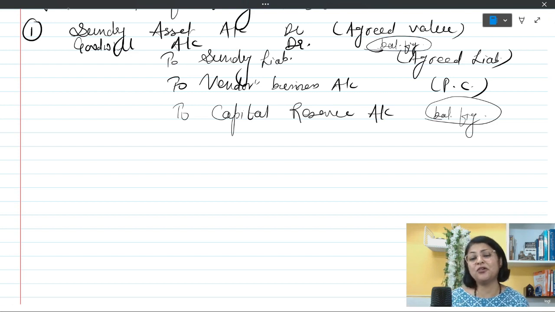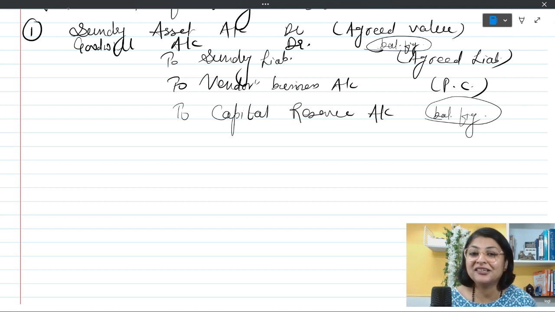If that is an X amount and you have paid the Y amount which is less than the X amount, then you are paying less amount. Your net assets are more and the purchase consideration amount is lesser. Why are you paying less? Maybe you have done a good deal. That is why you are paying less. So this is a kind of profit. But understand the nature of this profit. This is not something which is done on a regular basis. That is why it will be considered as capital profit, and all the capital profits are taken to the capital reserve. So students, here this balancing figure will be taken to the capital reserve.